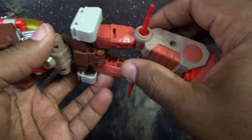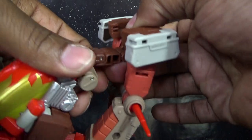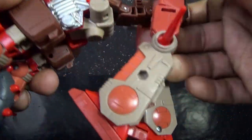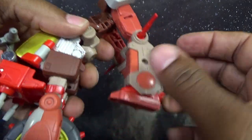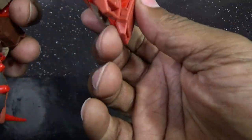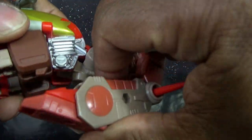All right. Okay, unhinge this part. And now we have a seat. This is the seat. So I guess the feet don't form the seat. And we're going to transform the feet. I don't know if they're locked together. I'm going to bring them forward.